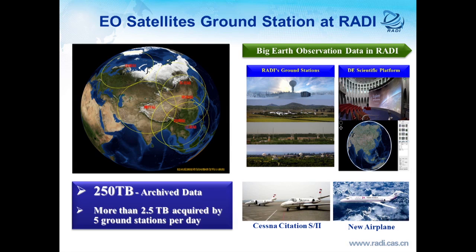Not only has China launched so many kinds of observation satellites, but we also established receiving stations. The purpose is to receive international satellites. We are end users of Landsat TM. We are end users of SPOT. We are end users of RADARSAT, etc. So, in my Institute of Remote Sensing and Digital Earth of CAS, we now have 5 receiving stations, receiving both international and domestic satellites.